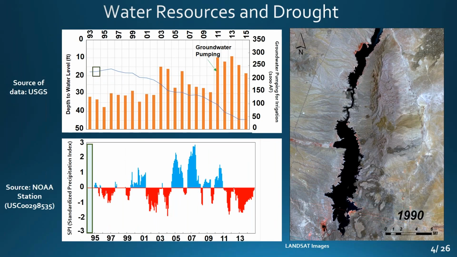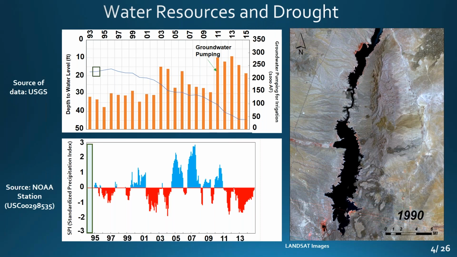This slide summarizes the status of water resources in the region, in the Elephant Butte Irrigation District. What you see on the right-hand side is a satellite image of Elephant Butte Reservoir, starting in 1990, and how it changes if the animation works on the PowerPoint presentation. Let's hope that it does. Going all the way to 2017, it shows how the surface area of this reservoir changes over the years in drought years and intermittent wet years.